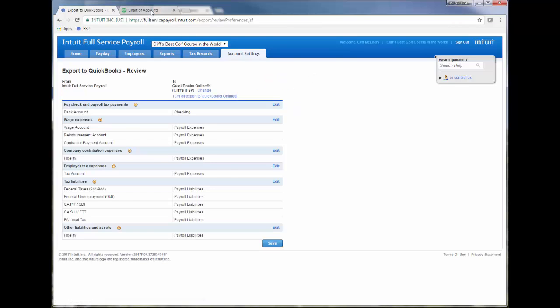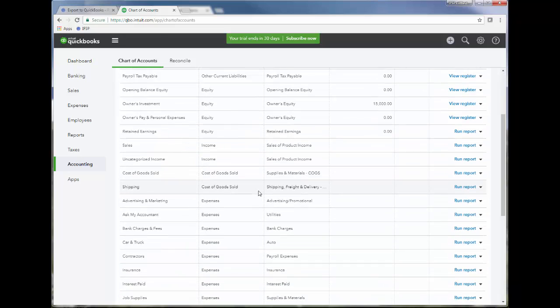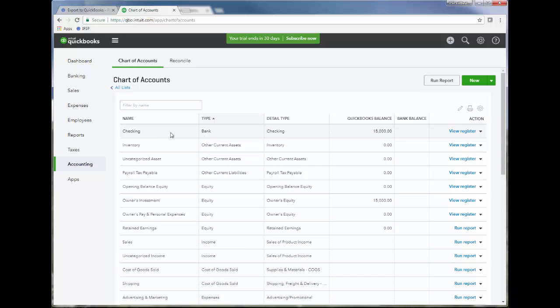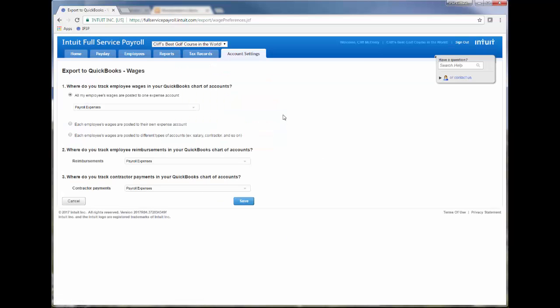So in the other tab, not that you have to have this open, but I have the QuickBooks Online file. So I've got a checking, I did a payroll tax payable. You can do sub accounts as well. And then of course I have either salary and wages, or I have payroll expenses for the expense. The checking account, that's where the payroll expense as well as the payroll itself is going to come out to my employees. It's going to be drawn from this account. You're just making sure you're doing that. I'll close out of QBO for now, and I'll go in. And so payroll expenses, liabilities, it's already all set up.